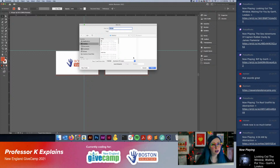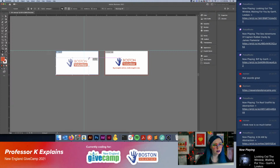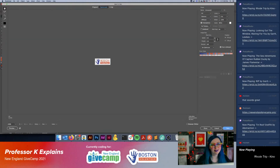And I should start up a Boston Volunteers folder here. EB-new WPS. This is fine. So eventually in the website, the best type of graphic I can use here, this is the version I'm going to use, and the best file format for this is going to be an SVG. So that's saved for web.